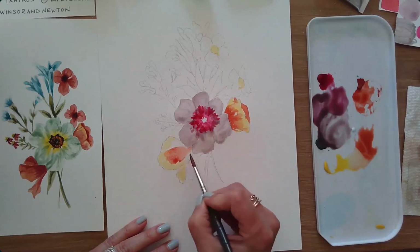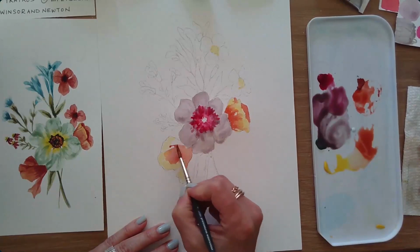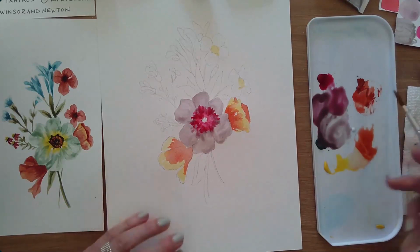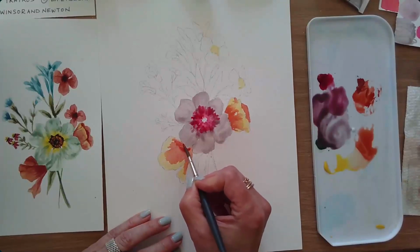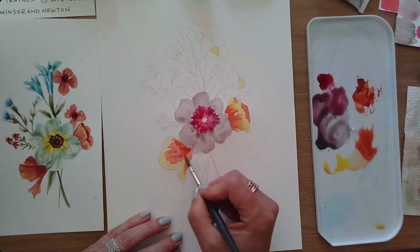So working on 100% cotton, that's one of the benefits. It accepts a ton of water. You won't get the buckling, and you can, again, really work that paint in. So even if I want to come in when this is fully dry and lift off some paint, I can go ahead and do that quite easily with success and enjoy how it will look after.